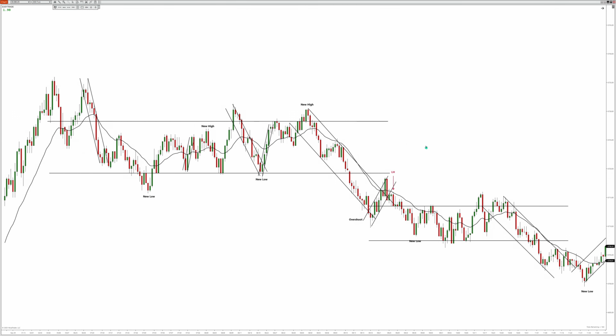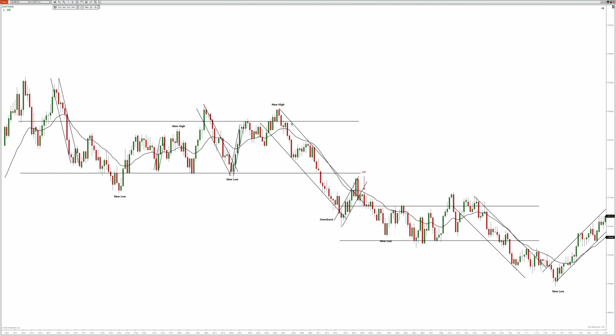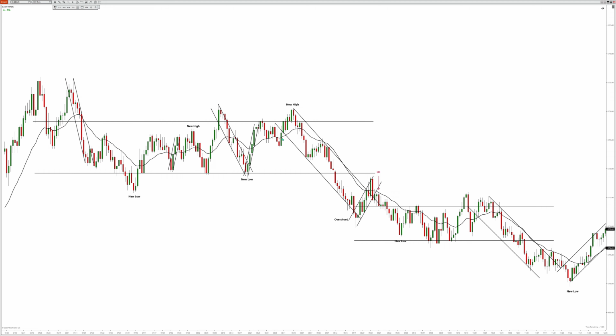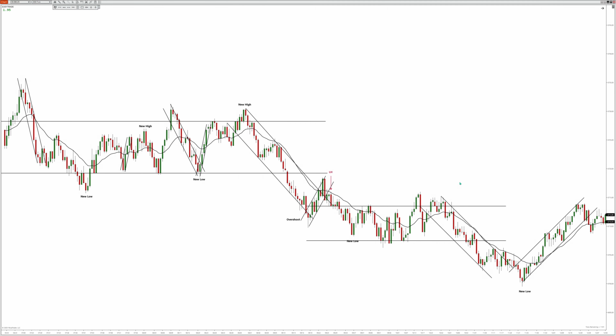But overall, pretty decent. Started the day in the trading range. Always watch out for these failed breakouts. They can lead to complete reversal. 99% of the time I think they fail. So always watch out for those in trading ranges. You never want to take the breakout as a trade. You'll end up losing a lot of money that way.